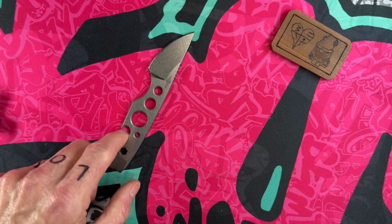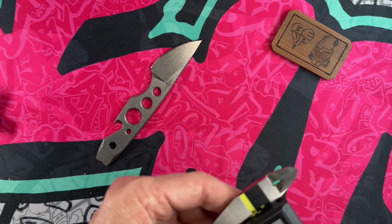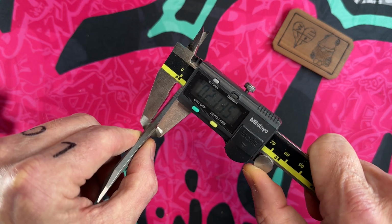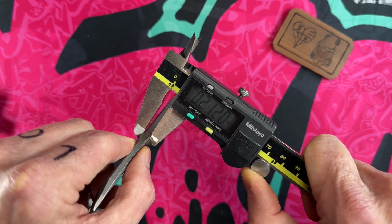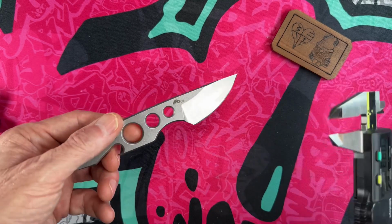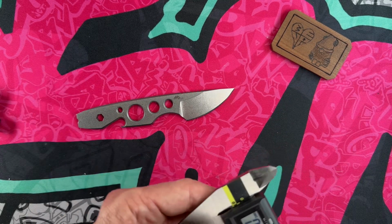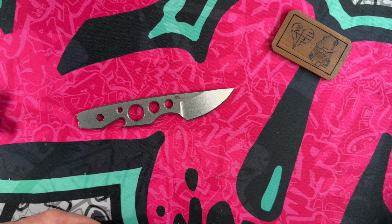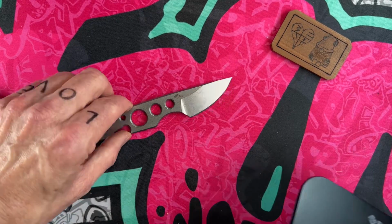So let's get an idea of how thick our D2 is, and we'll measure it back at the handle. 0.21. So almost a 1/4 inch thick. So it is a chunky little beast, which is a good thing if you're going to use it as a do-all knife, right? Pry bar and a knife.